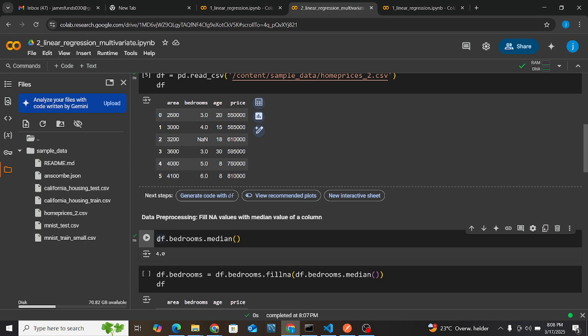In fact, we can assign this to a variable. Maybe we can call it bedroom underscore. Let me just copy this very fast.